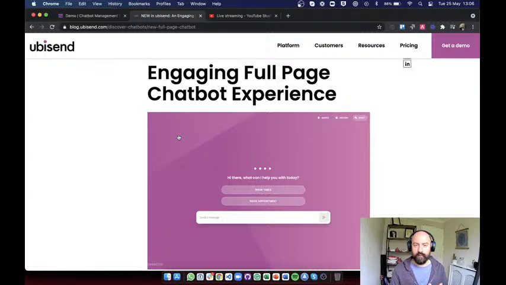But suffice to say at the moment that if a user is focused on actually talking to a full page chatbot, they're not doing anything else, and therefore they're kind of, it's probably a stretch to say that, but they're kind of on the edge of their seat, waiting for the next message, sending a message, waiting for an answer, sending a message, waiting for an answer.